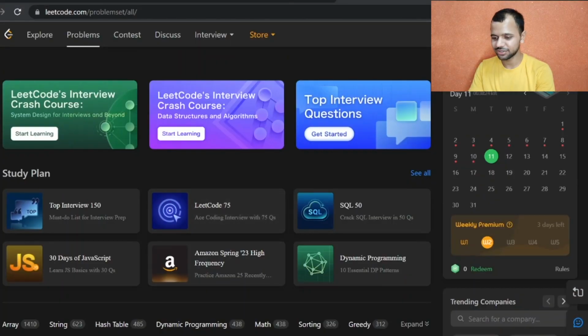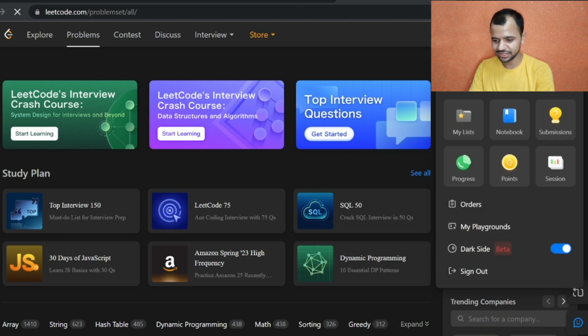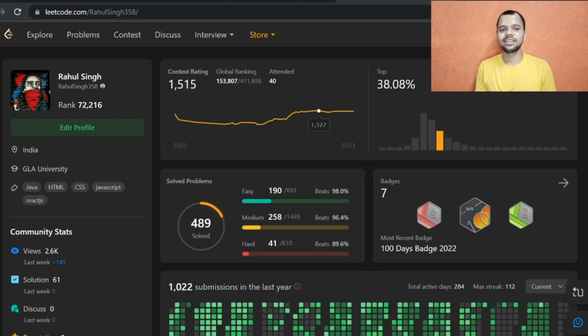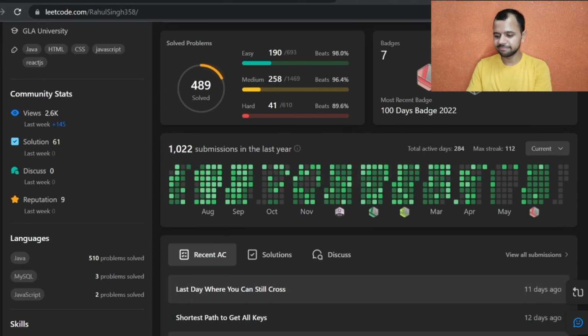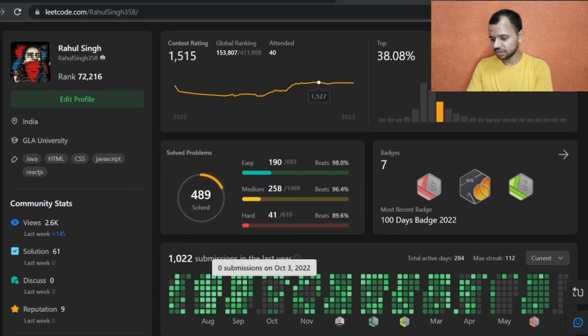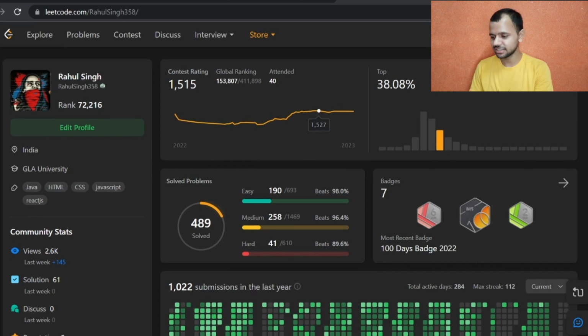So I used LeetCode very much. Let me show you my progress report. I stopped using LeetCode just in the month of July, because I just wanted to try out different things, and I am doing good in the internship, so I think I will get a PPO. So that's why I decided not to quit, just to take a break from LeetCode for some time. You can look at this greenery, so you can also achieve that. I have completed not so much, just around 500 questions on LeetCode, 489 to be precise.